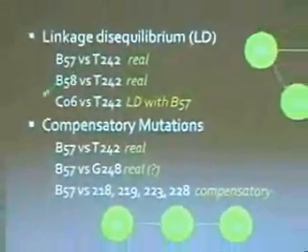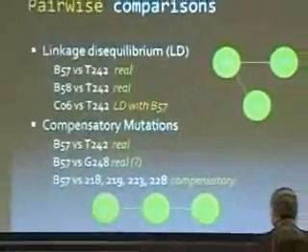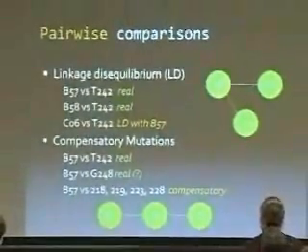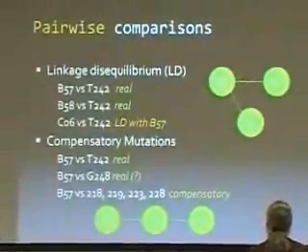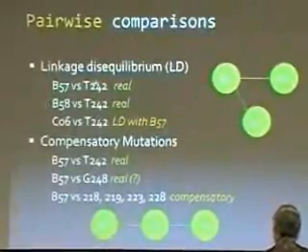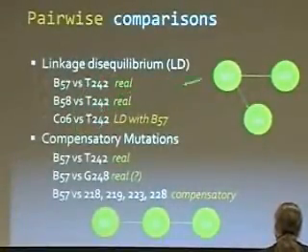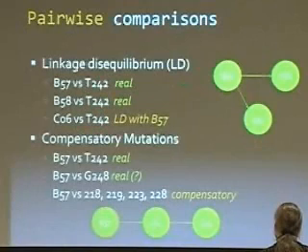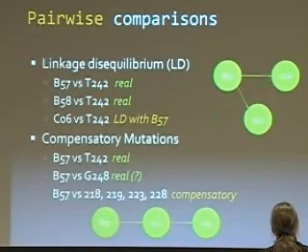The first is linkage disequilibrium. So as I said, there are 3 HLA loci, A, B, and C, that are right next to each other on the chromosome, which means that your inheriting B, A, or C from mom or dad is not independent of each other. If you get B57, then that actually predicts what C allele you'll get. So when we go down now and compare every HLA to every codon, if this is the real model where B57 is influencing codon 242 and is influencing CO6, then we'll also learn an arc between these 2, which is spurious.